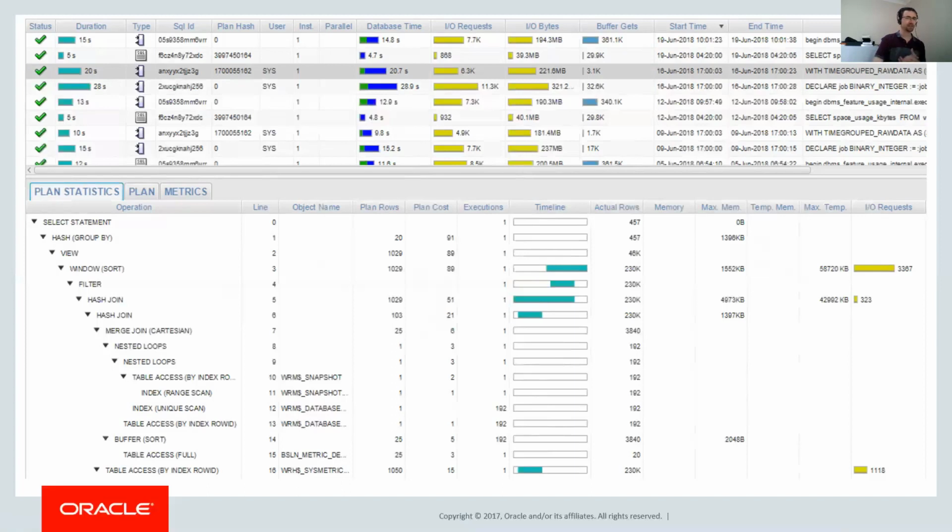This can be particularly a problem if you've got a process that runs, let's say, 7 or 8 SQL statements, all of which take 1 to 2 seconds each. None of those will appear in the SQL Monitor report, but overall the process is taking 10, 15, 20 seconds, something like that. So you don't see it, which can be a problem. If you've got lots of small statements, it can take a long time.